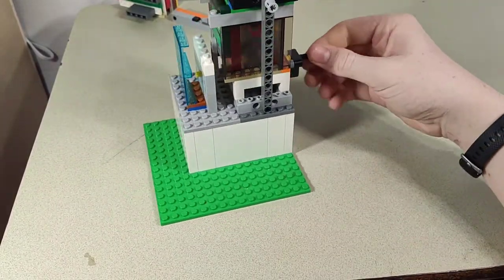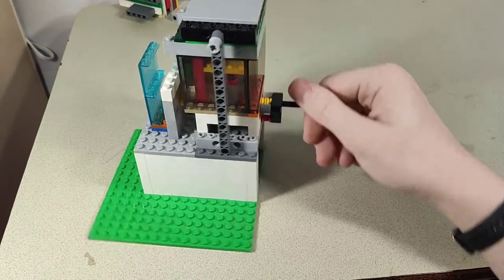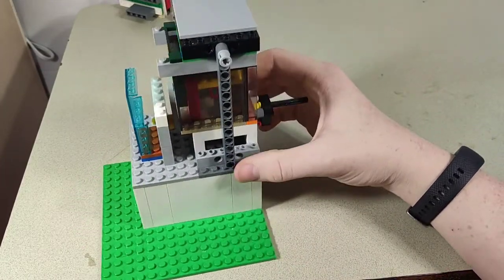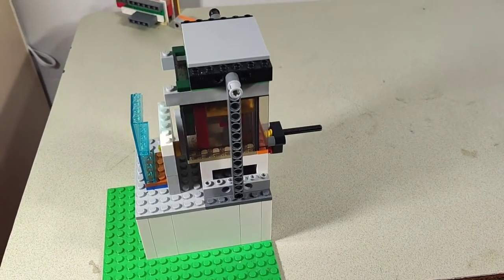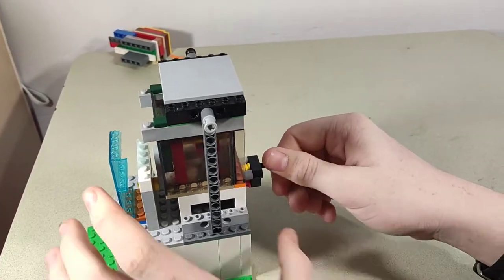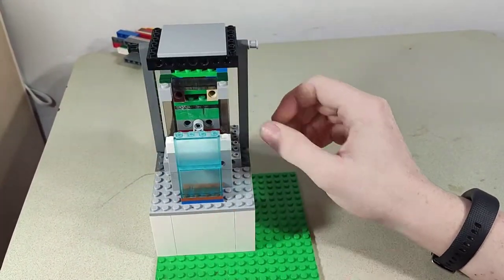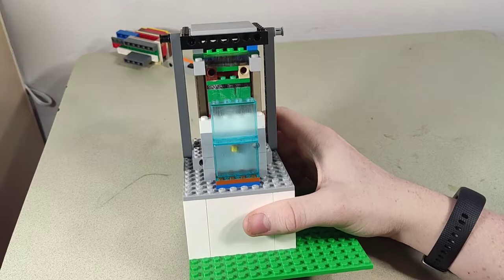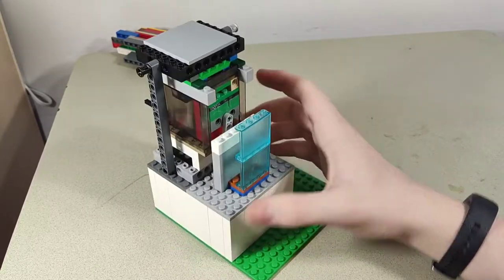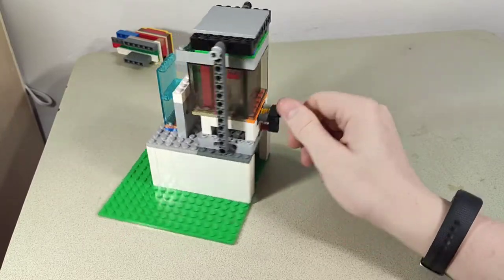So this is everything except for the throttle body done. All we have left to do now is make the throttle body, and then we'll basically be done. It'll be time to run your first engine. And I do wish you luck. Hopefully it does run. But if you do not have something like this so far, I would recommend going back and double checking what you're doing and make sure that you get everything correct.